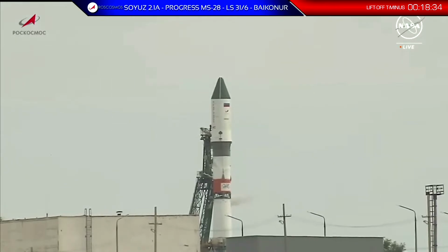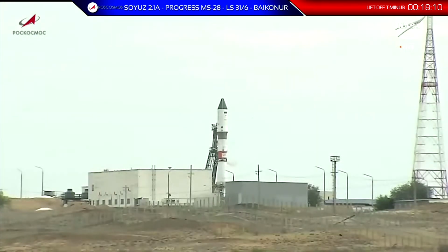Again, overcast skies. The Progress vehicle was fueled several hours ago after a State Commission meeting. It is ready to roll to an 8-minute, 49-second trip to its preliminary orbit, at which point the Progress itself will separate from the third stage of the three-stage Soyuz booster, will deploy its solar arrays and navigational antennas, and then begin a pre-programmed 2-day journey to the International Space Station, where engine firings will first elevate the altitude of the Progress to match that of the International Space Station, for an automated arrival in the vicinity of the orbital outpost early Saturday morning, and an automated docking to the aft port of the Zvezda service module scheduled at 12:56 a.m. Central Time on Saturday morning.